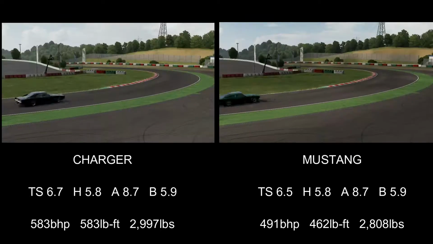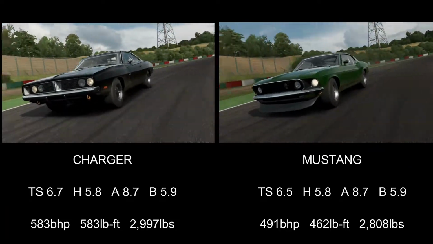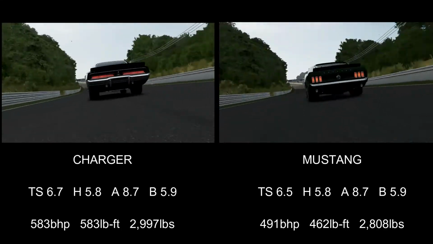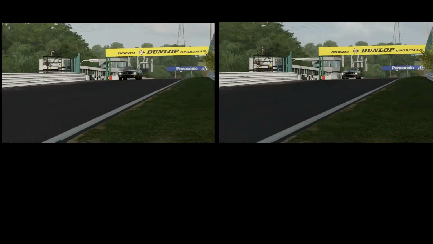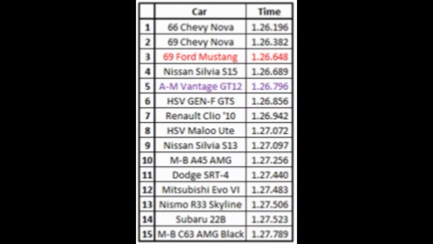The Charger running slightly wide on the way in, dropping a wheel over the outside curb. And on the exit, it's going to be a drag to the line because they're pretty much neck and neck at the moment. Who's going to get there first? They're going to cross the line. It's going to be very close. So, yeah, we'll have a look at the Mustang's time first.